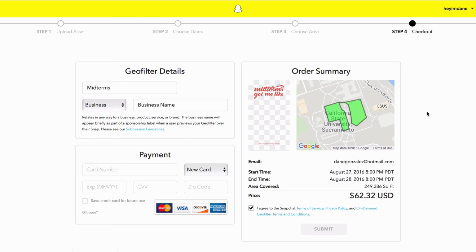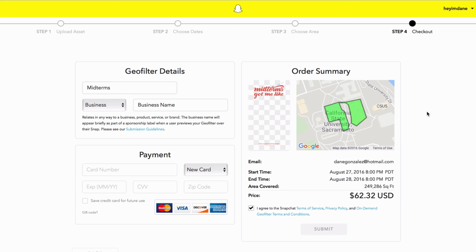It is also possible that your geofilter can be accepted and then revoked later, and this has happened to a few people where they have submitted to an area that was having a lot of public sponsored geofilters, and then Snapchat decided that there were too many and revoked a few. However, this is very rare and usually only happens in large public events.